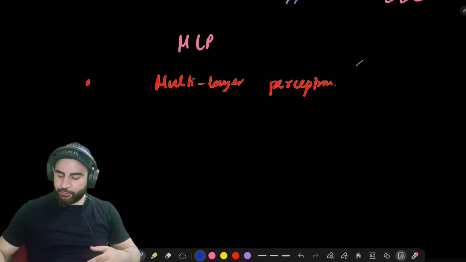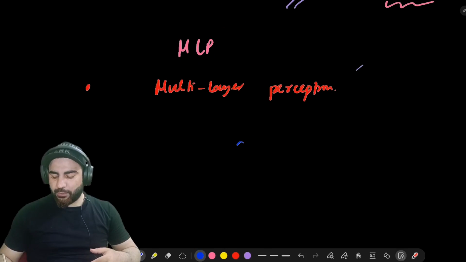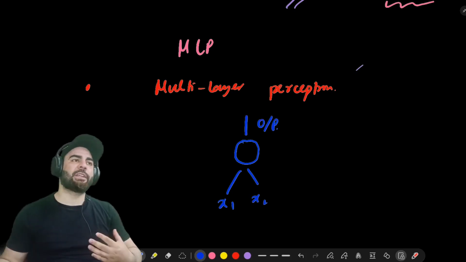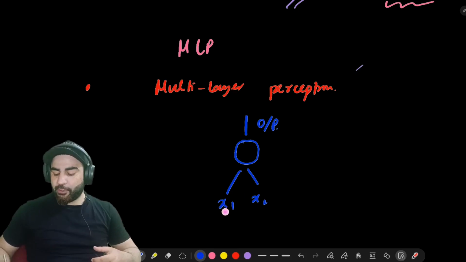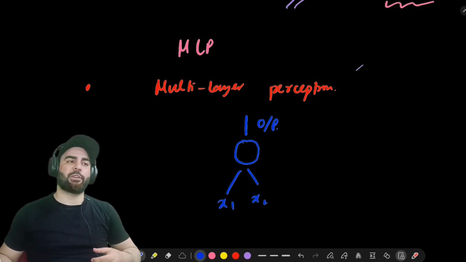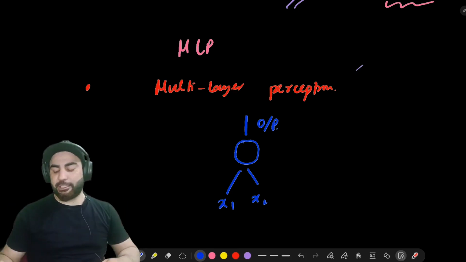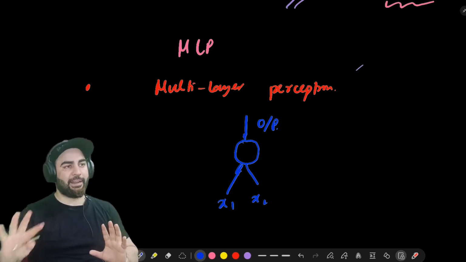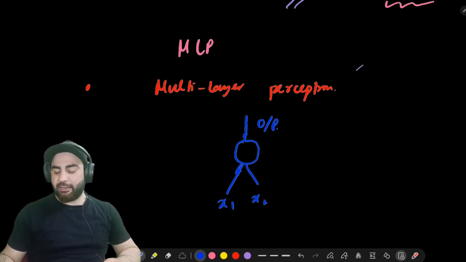The solution is like this. You had just one perceptron. You had this, and then you have inputs x1 and x2, and then there was some output. Maybe because of this you are getting some issue. Because you are using only one neuron, you're overloading it. Every condition was given to this one neuron, or you were giving these inputs to this, and it was the four inequalities that were generated. They were generated because of this.